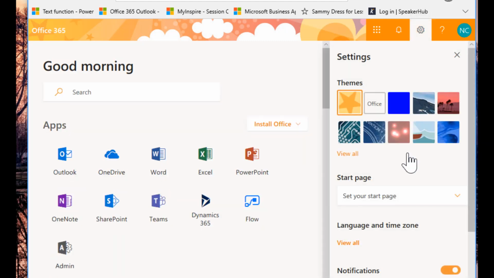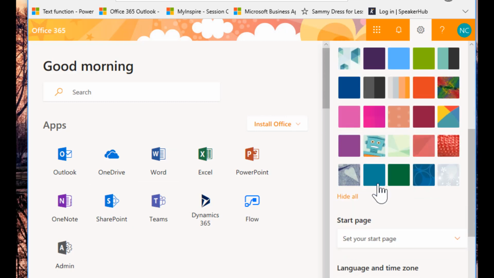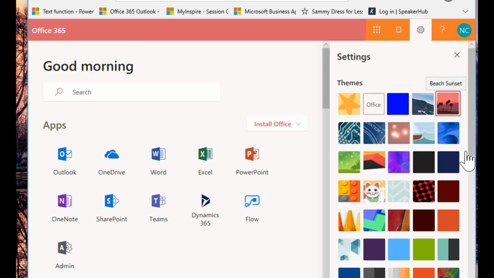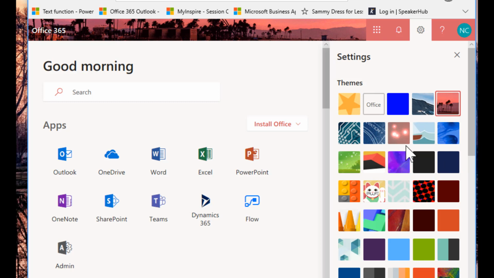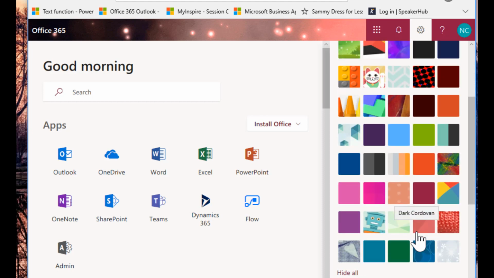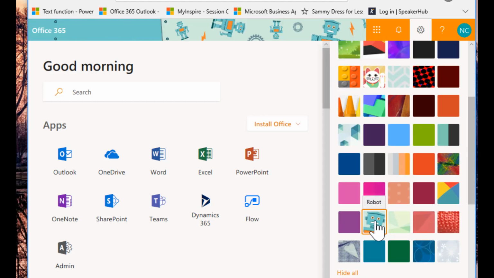Now I skipped over settings because there's some stuff here that we need to go over a little bit more slowly. One of the things is themes. So I chose a theme. There's a whole bunch more themes here. A person can choose whichever theme they like, maybe they like this one. Some of them are animated, like this one, where the stars twinkle. There's one with robots that my son used to like, because boys like robots when they're little.